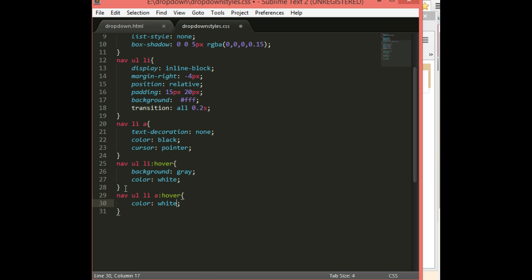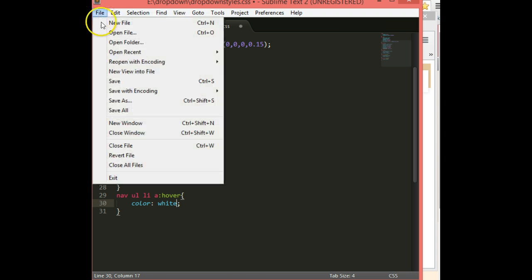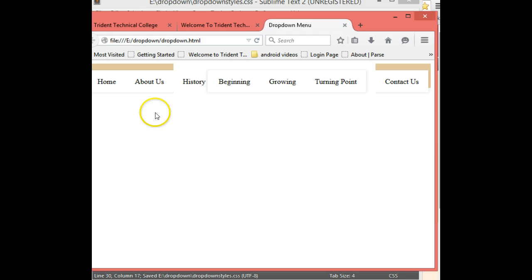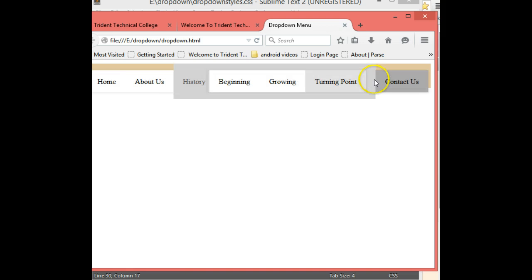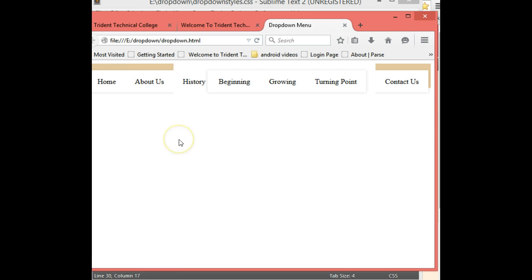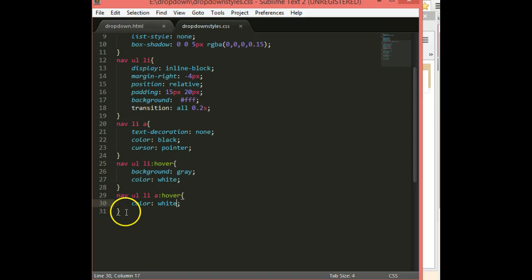Now they'll all be the same color. We'll do file and save. And then refresh. Okay, so you can see now they're all going to be gray and white. I like that a lot better than before. All right, let's go back and change some more then.